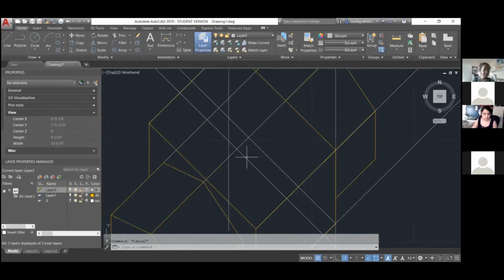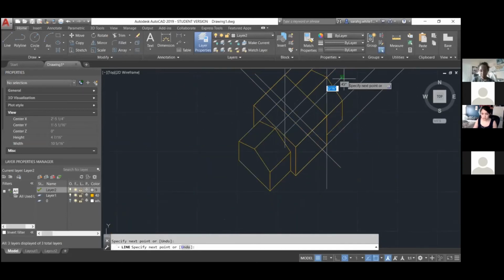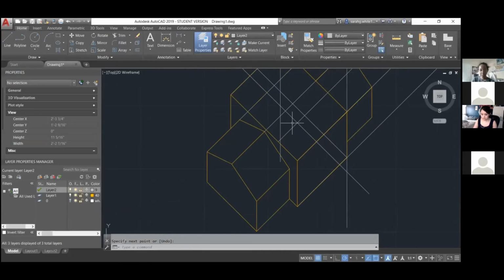So yes, then whenever we expand that construction line, we know that's there. And then we can do the same thing for the other one, which is 1 dash. And we can just bring that out here.